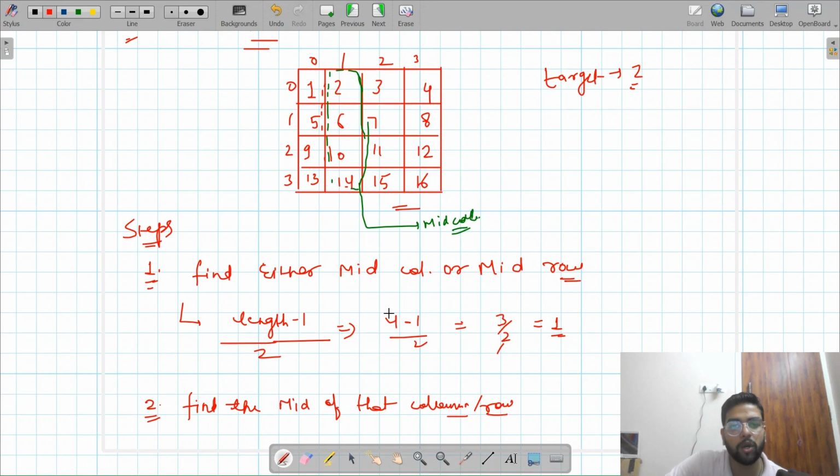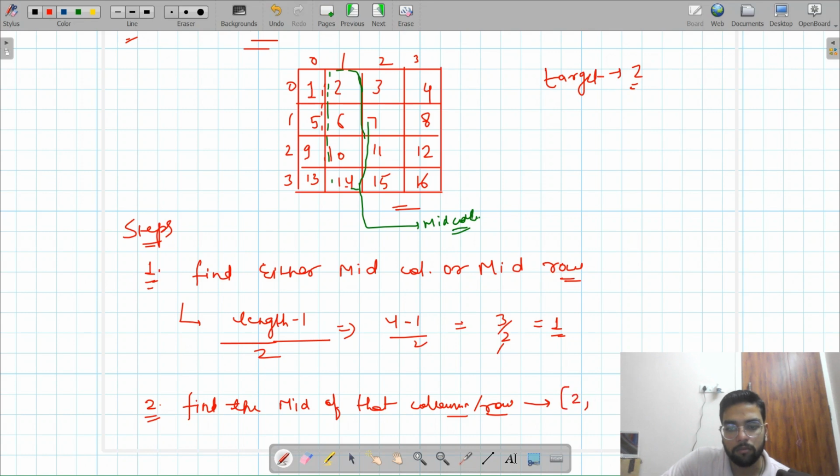If you are going with finding the mid row, then find the mid of that row. In the first step I am going with mid column, so I am finding the mid of that column. We have already calculated that our mid column is this first column. Now I need to find the mid of this column. So how to find it?